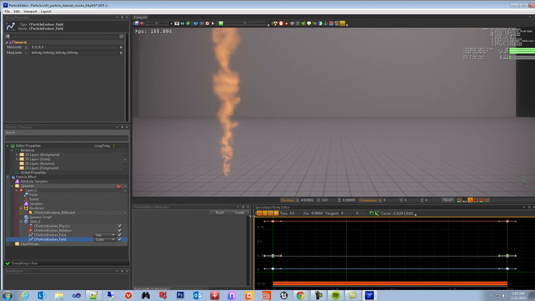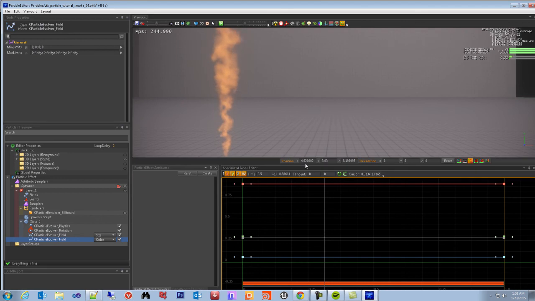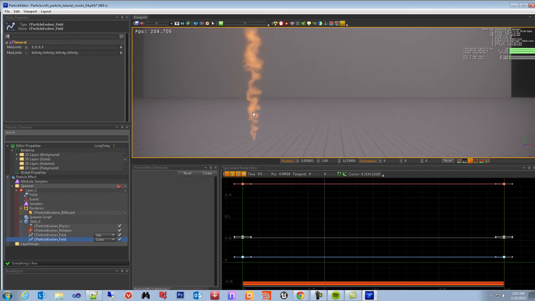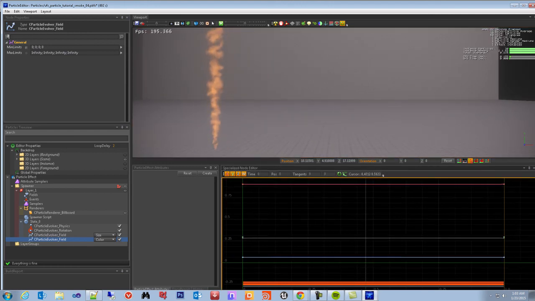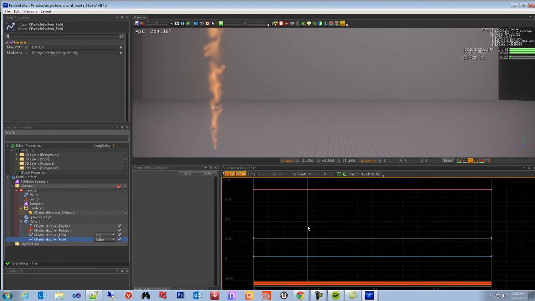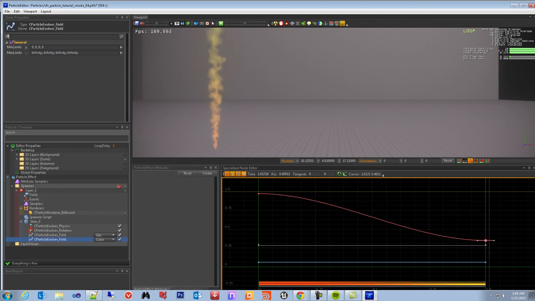Let me move this a little bit over here and this up here, and I'm just going to middle mouse button to push the camera. Yeah, right there. Let me tweak some of these values on the curve so that I can get something more along the lines of what you saw at the beginning of the tutorial.